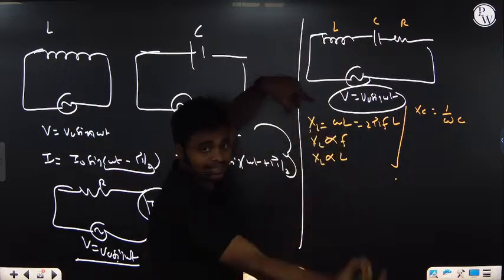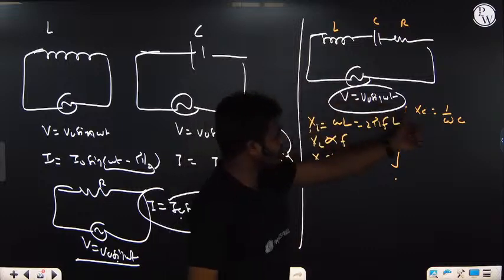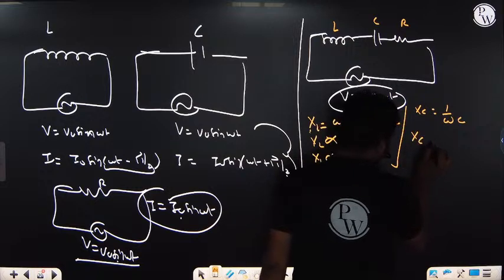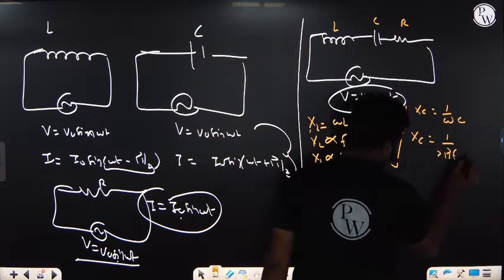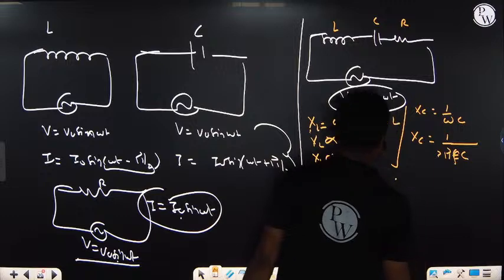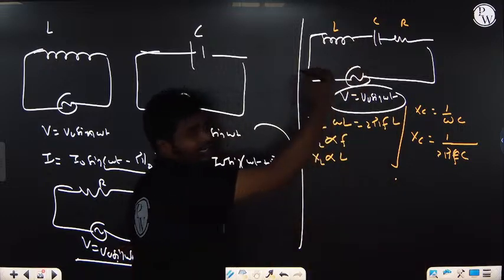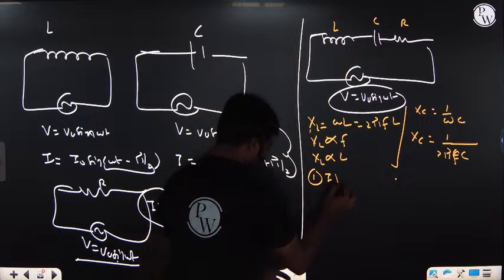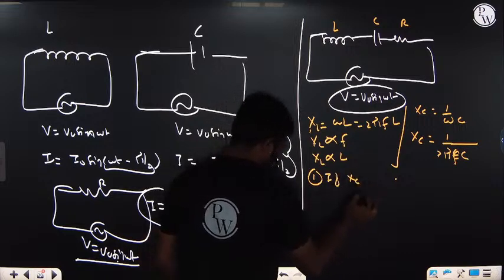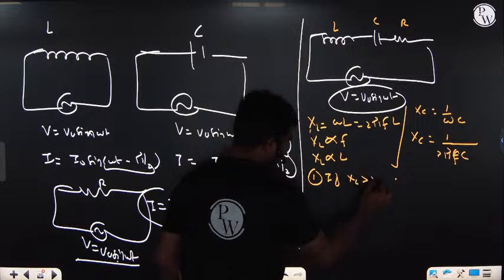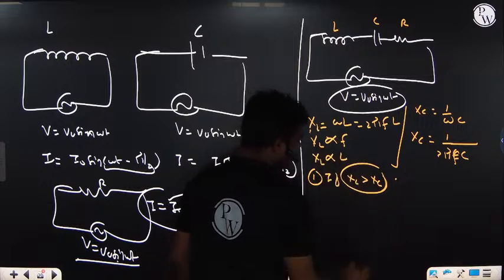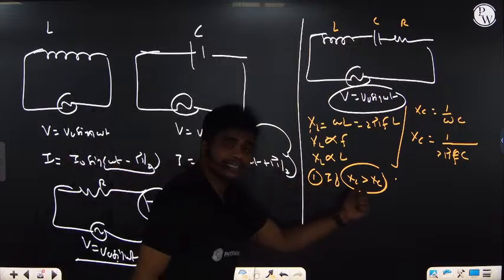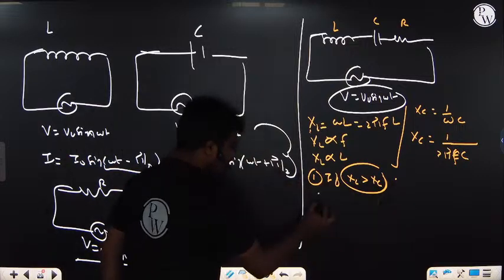We can say that this is the resistance of the inductor in AC, and this is the resistance of the capacitor in AC only. So XC is equal to 1 by 2πfC. Whether the current is leading or lagging will depend on this. If XL is greater than XC, the inductive effect is more, so the current will be lagging here. In this case XL is greater than XC, and we have to make the impedance triangle.